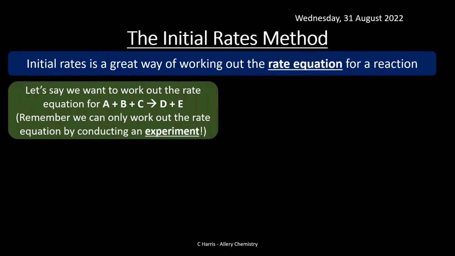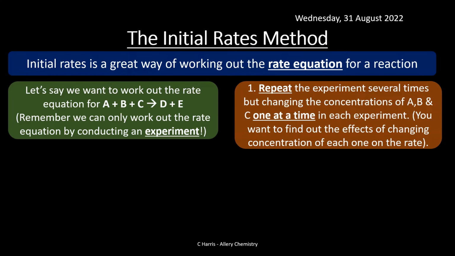So let's say we want to work out the rate equation, as we've just seen before. The rate equals k, and then the concentration of your substances. So let's say we've got this equation: A plus B plus C gives D plus E. We can only work out the rate equation by conducting an experiment. We can't just look at that, and this is why I've deliberately picked a generic example, because you can't look at that and say B is second order, A is first, and C is 0. You just can't. You don't have a clue. Picking a generic, arbitrary equation with just random letters removes the temptation to do that. This is why I've done that deliberately.